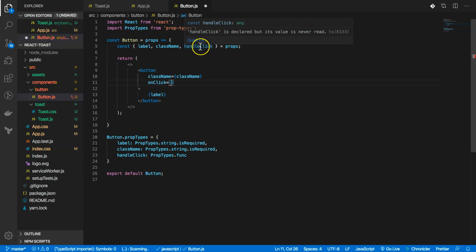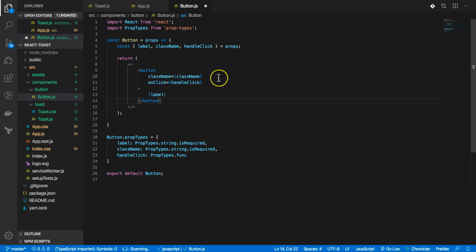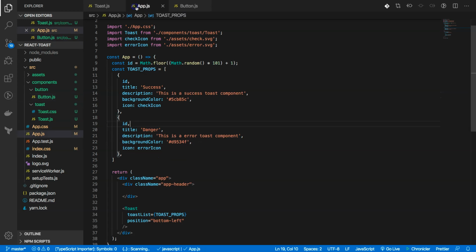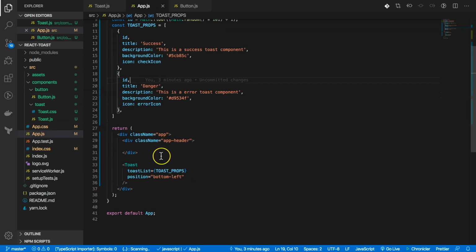So this handleClick is always going to be a function, and whenever that function is passed to this onClick, when the button is clicked, it's going to be triggered. So this is all we need to do right here. We set the className, the handleClick, and also we set the label. So I'll save this.